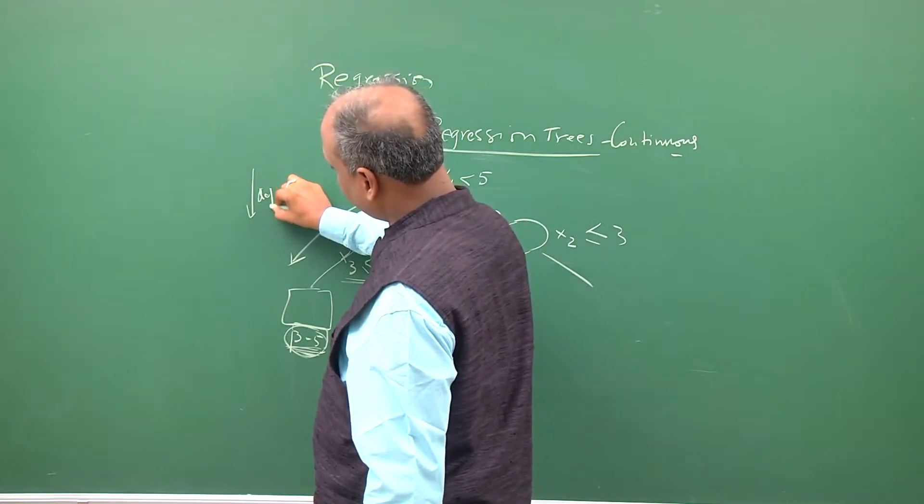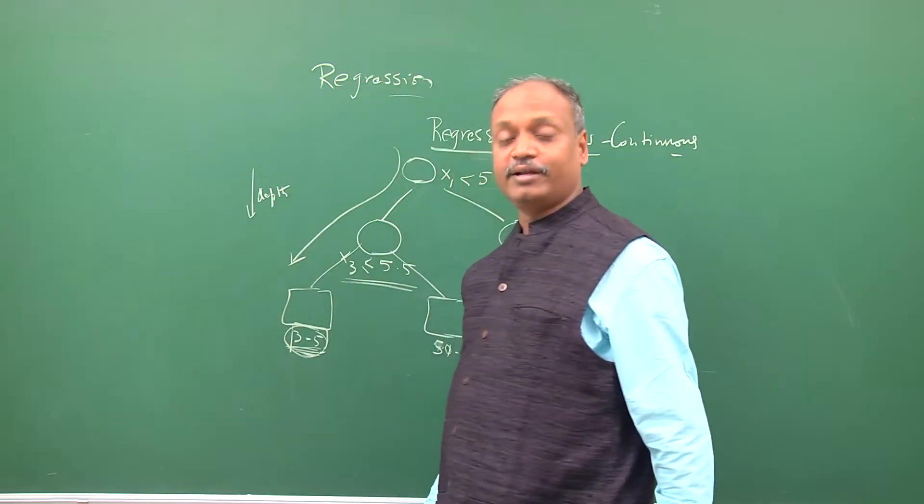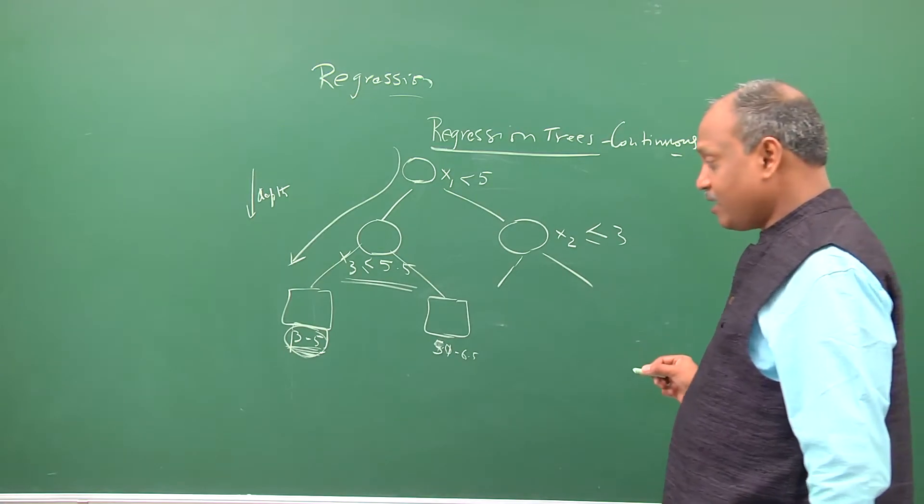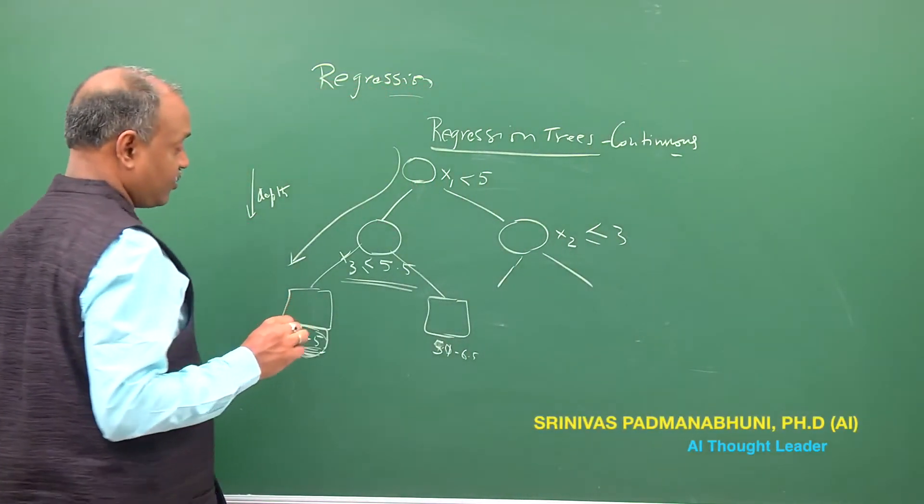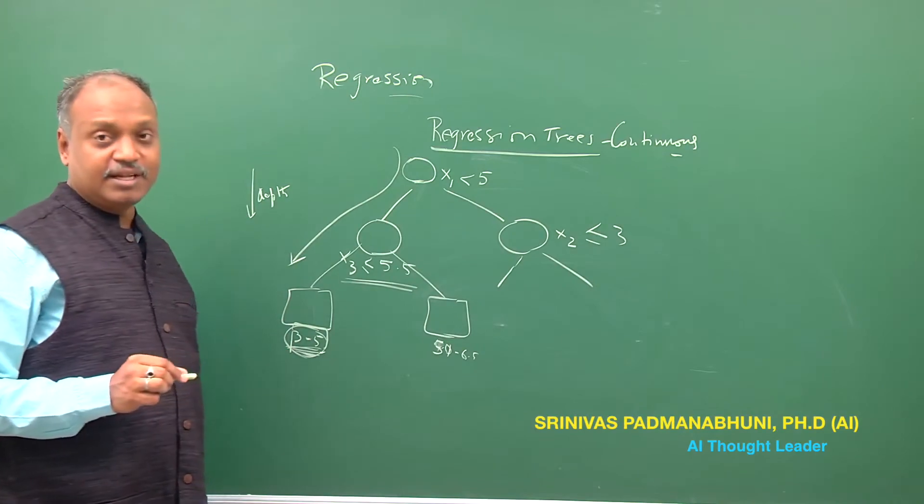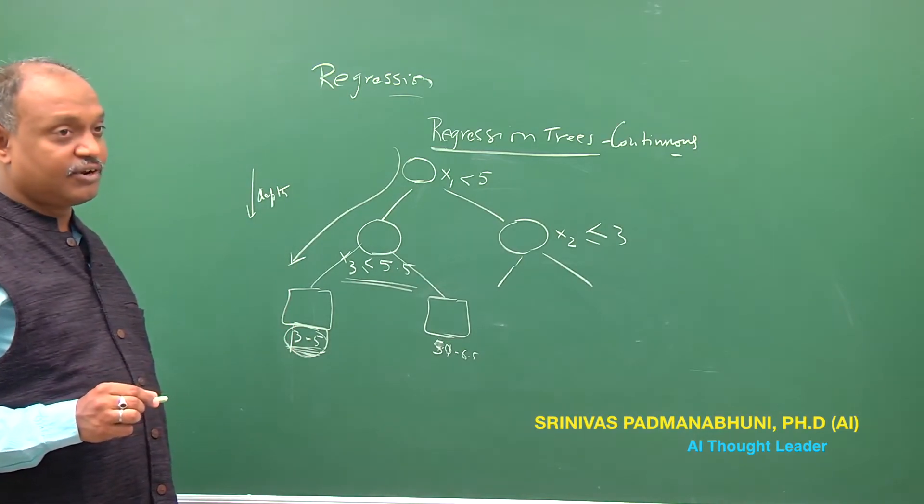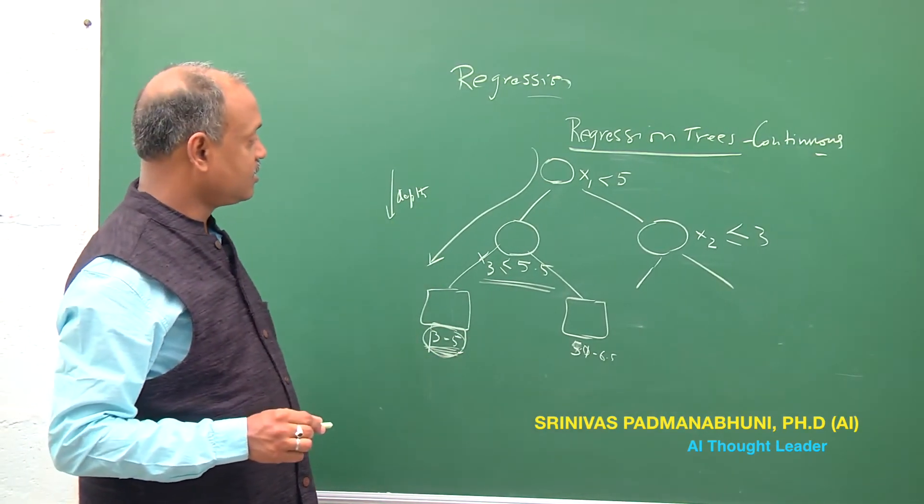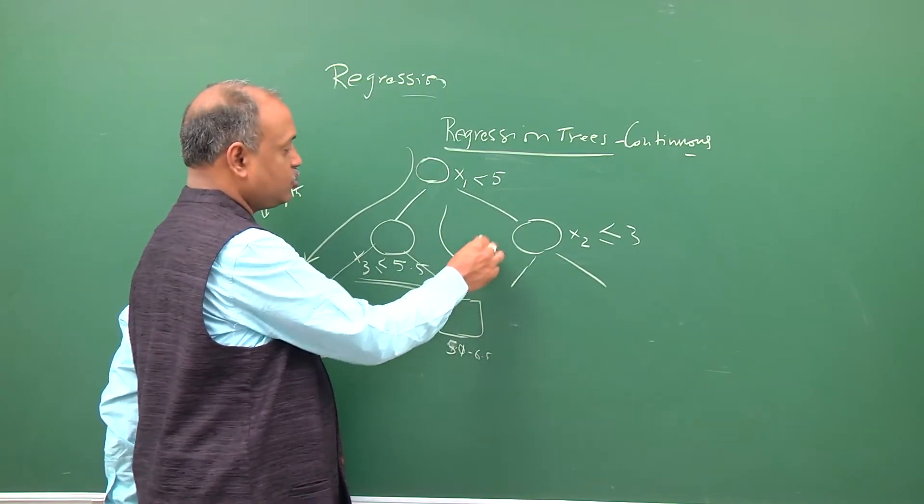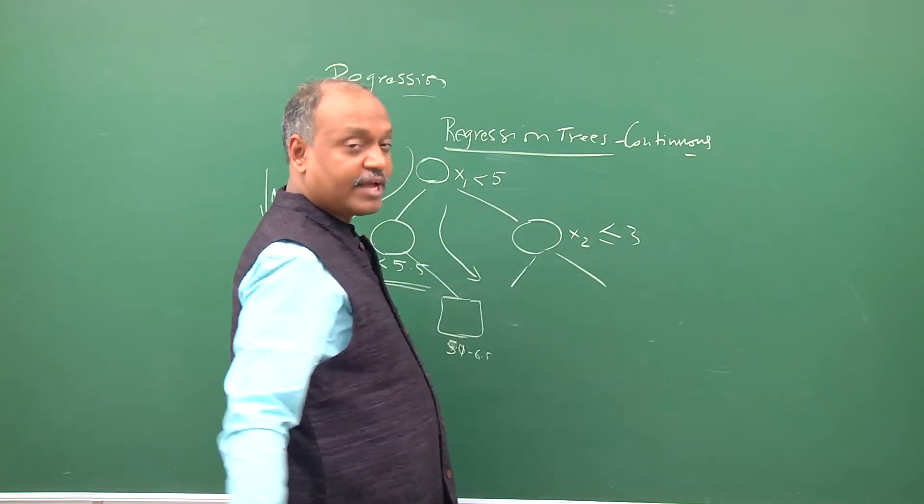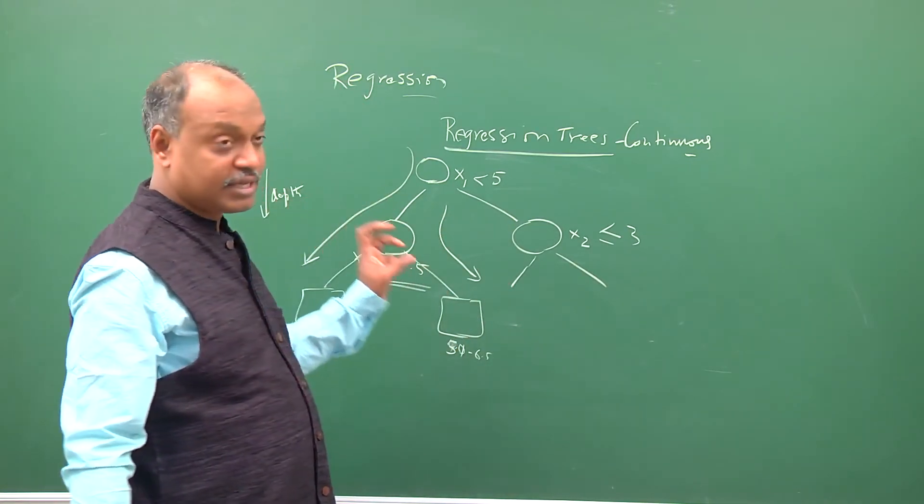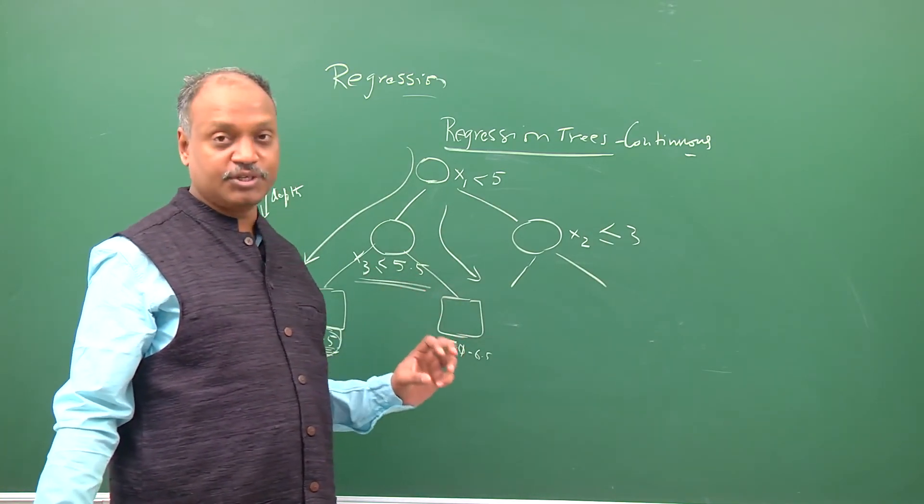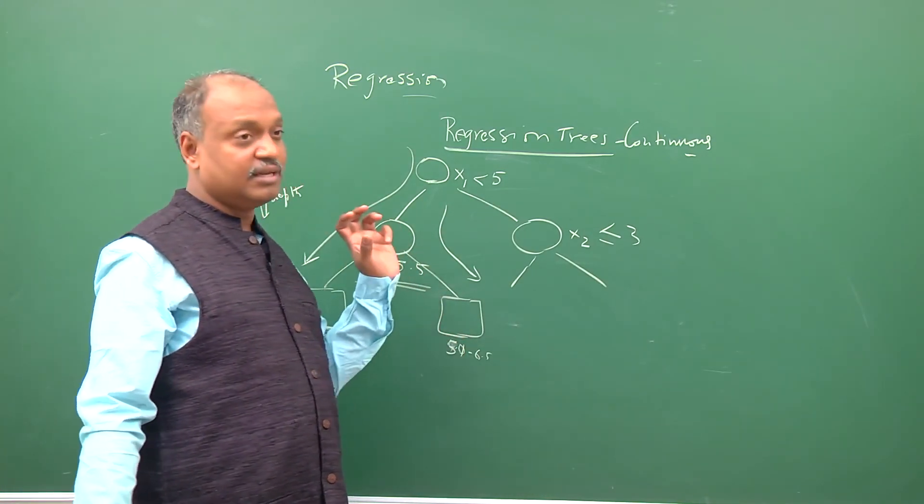Regression tree is an elegant approach to handle regression just like the linear regression. It works for regression but we see that the knowledge representation as contained in regression tree is far more granular as compared to what we see in a linear equation because we can generate a plethora of rules together forming a knowledge base rather than a simple one-liner equation which is a collection of coefficients and a linear sum. So that way regression trees are more powerful in terms of knowledge representation as compared to classical linear regression.